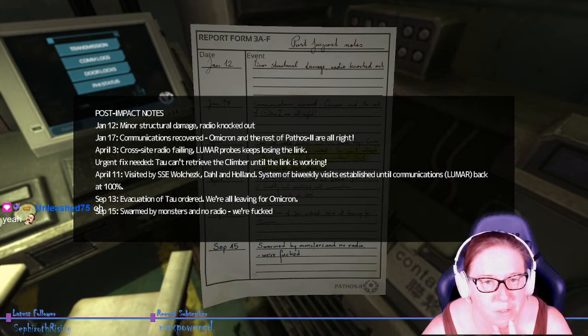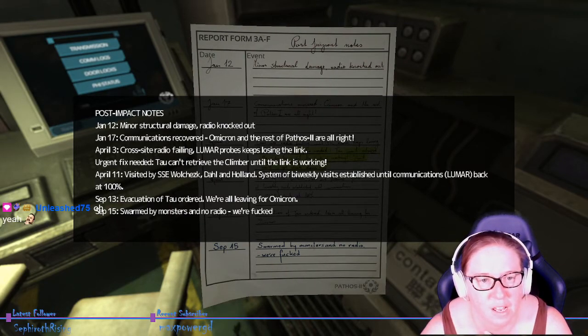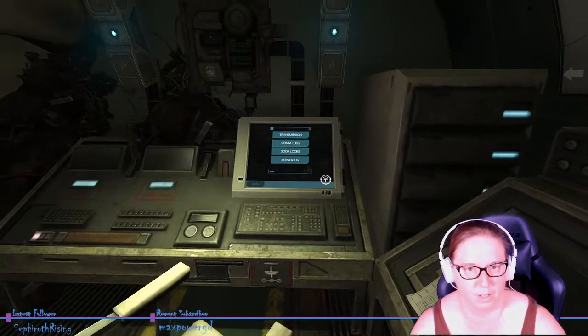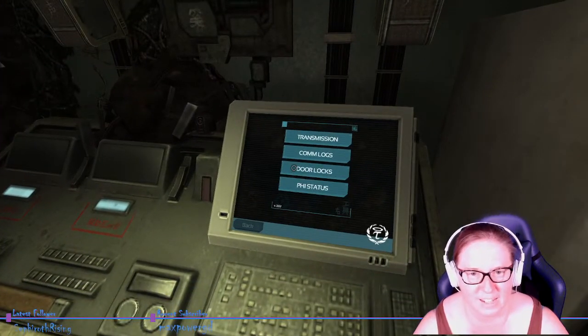January 12th, minor structural damage, radio knocked out. January 17th, communication recovered. Omicron and the rest of Pathos 2 are all right. April 3rd, cross-site radio failing. Lumar probes keep losing the link. Urgent fix needed. Tau can't retrieve the climber until the link is working. April 11th, visited SSC Wolchek, Dahl, and Holland. System of biweekly visits established until communications back at 100%. September 13th, evacuation of Tau ordered. We are all leaving for Omicron. September 15th, swarmed by monsters and no radio. We're fucked.